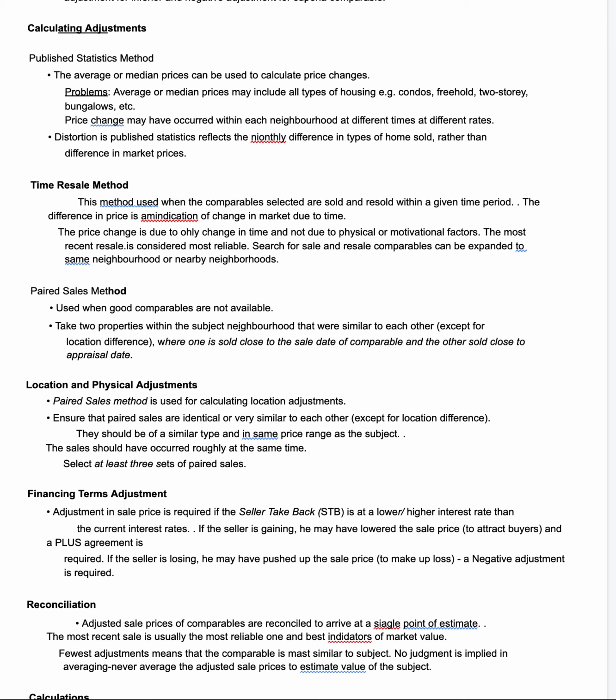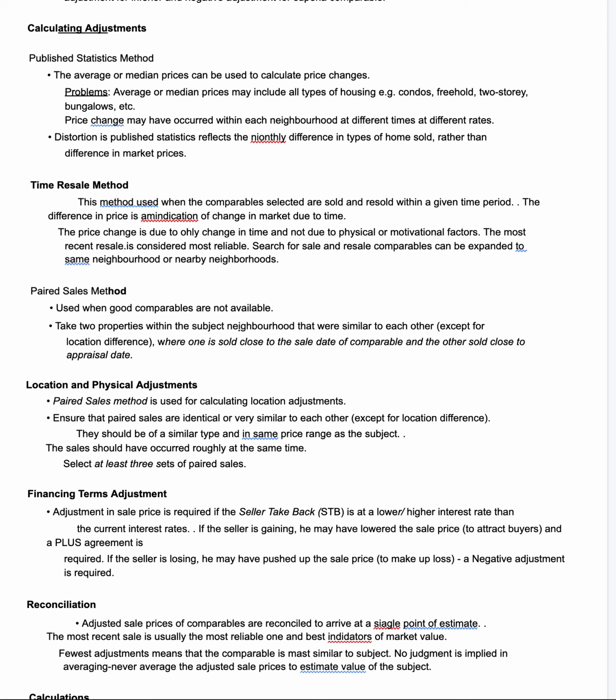The illustration below says, for example, let's say there are three properties which are used in the valuation of subject property A with a valuation date of December 30. You find a comparable property B, which is $145,000 and very similar to the subject property except that it sold 8 months prior. Prices have increased over the past year. The properties C, D, and E in the neighborhood sold and resold during the year 2000, and you are able to confirm that no legal, physical, or motivational location factors occurred to these properties between the time of the sale and resale.